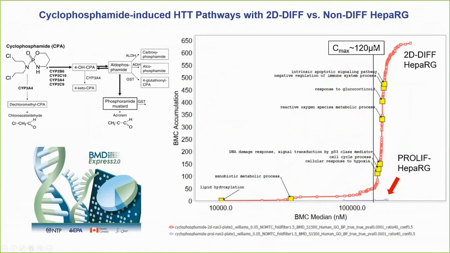And when you think about this in context with the Cmax, the therapeutic plasma concentrations of cyclophosphamide are roughly 120 micromolar, and you're starting to see this inflection point near those concentrations, and that actually makes sense when you think about chemotherapeutics, that you're trying to maximize the effectiveness and minimize the amount of overt injury to the body. And so it makes sense that we would see this inflection at concentrations approximating that. So not only qualitatively but quantitatively, we're beginning to have hope that these types of models can provide a predictive and translational ability with unknown, untested chemicals, including those in our environment.